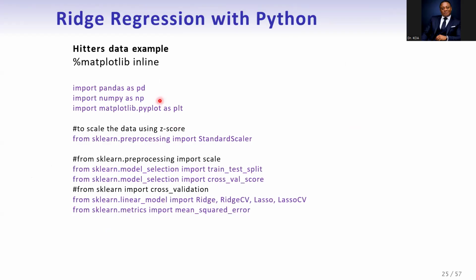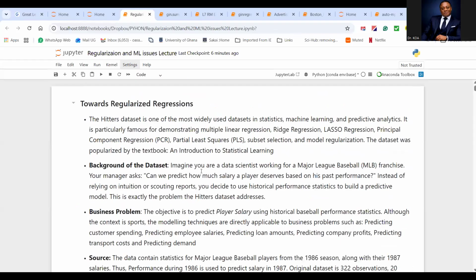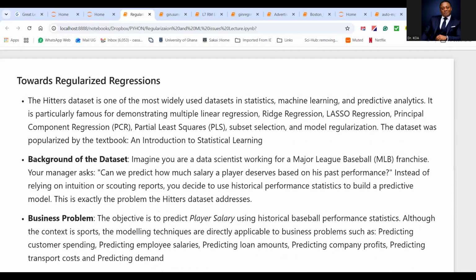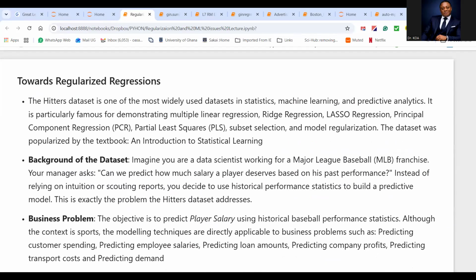So now we're going to take the data set and you should open the data set, which is the Hitters data set. This data set is what we are going to use to explain and understand everything about the shrinkage method. If there is time, I will discuss data leakage as well. So let's go back to the data set. You should all open yours if you have it. You all have it. I'll put it on the page. To start with, I want us to understand what this data is all about first, before we start using it for this regularization.